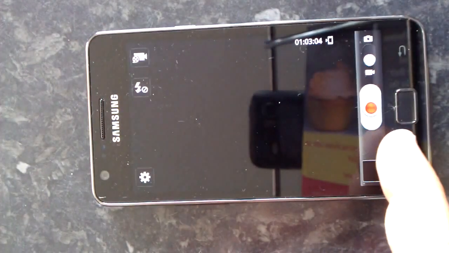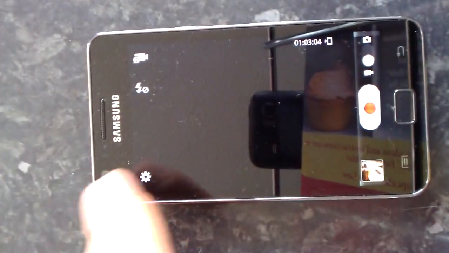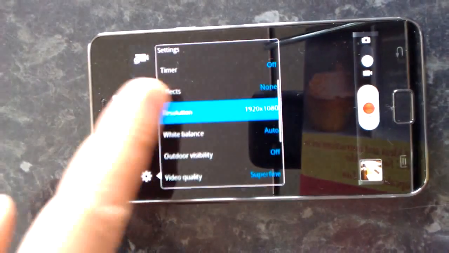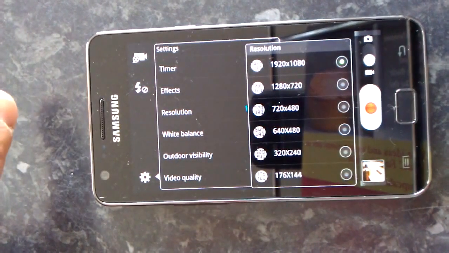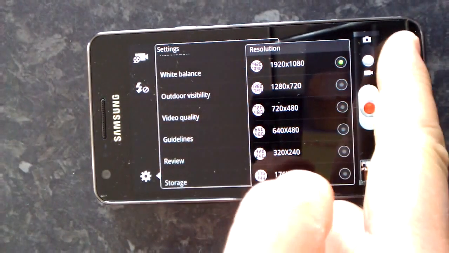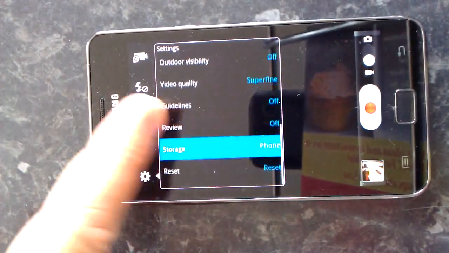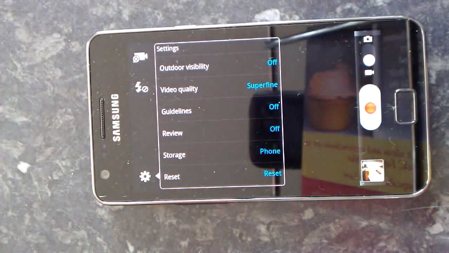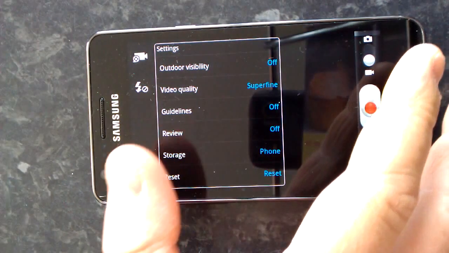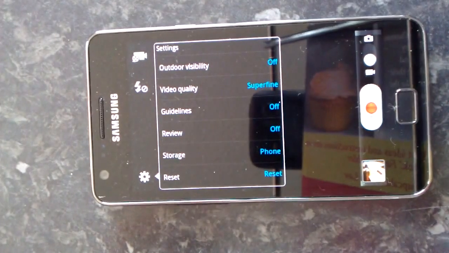We can switch here to the video mode. Again, that has a different batch of settings. Flash, recording mode, timer, resolution. It's set to 1920 by 1080, which is full 1080 pixel HD video recording. We have lots of other options, whether you want to review the video quality, where you want to store the video. Obviously, that's another reason why we've got so much internal storage. With 1080p HD video recording, if you don't choose to put your own micro SD card in, then it's going to fill up the storage quite quickly. So that's the camera in action.